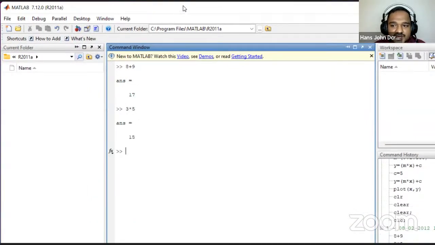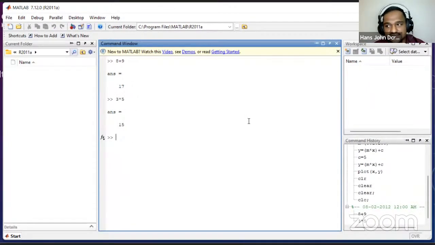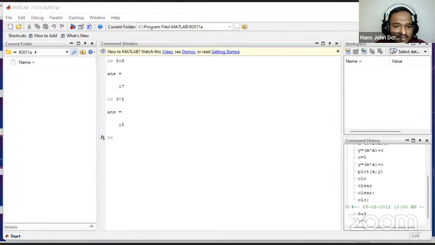So 3 times 5 and your answer becomes 15. You can see that the answer is stored in the workspace also.